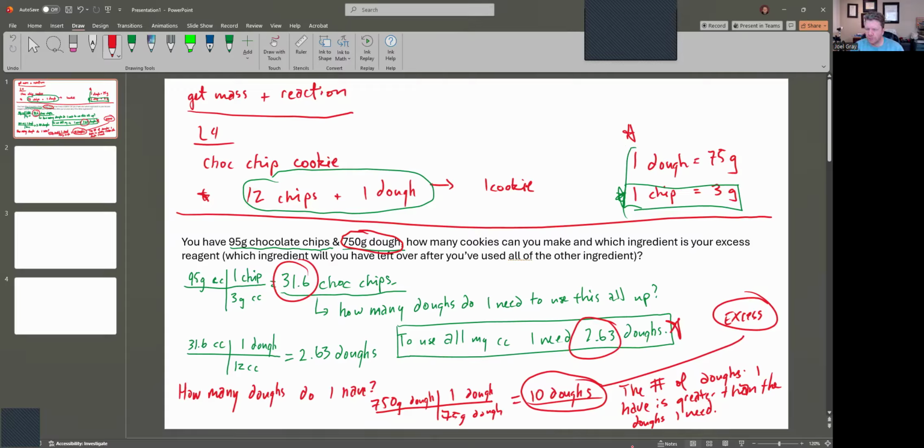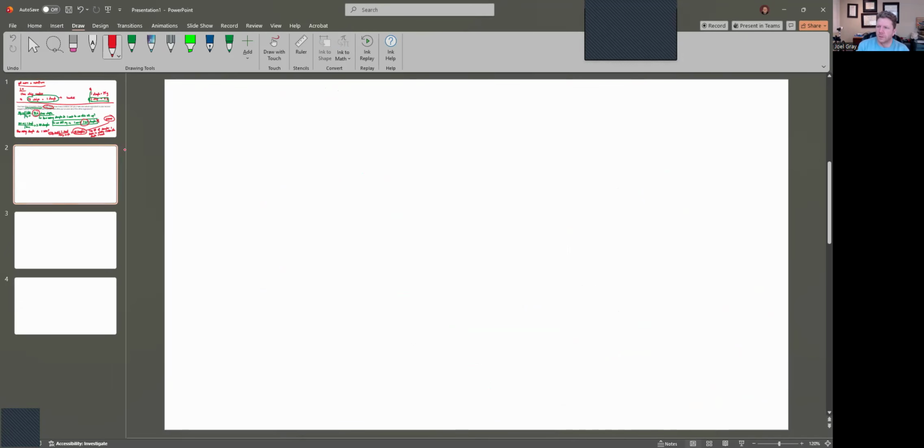Okay. Does anyone have any questions about this example? Okay. Well, now I'm going to go on to do another example. This is another level 4, but I'm going to be using a balanced chemical reaction.